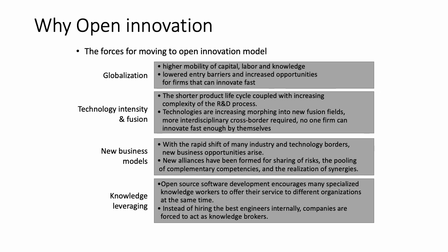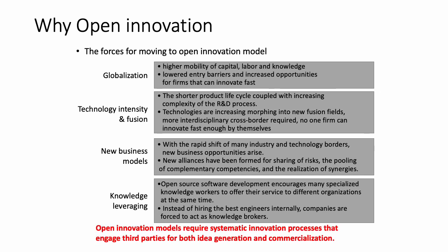Now, you've got to keep in mind, they're a company of their own now, and they've got to do their own thing, so you can't micro-control them. But it may be the best way to achieve innovation. A lot of companies are doing that. And lastly, we just want to point out that open innovation models require systematic innovation processes that engage third parties for both idea generation and commercialization.